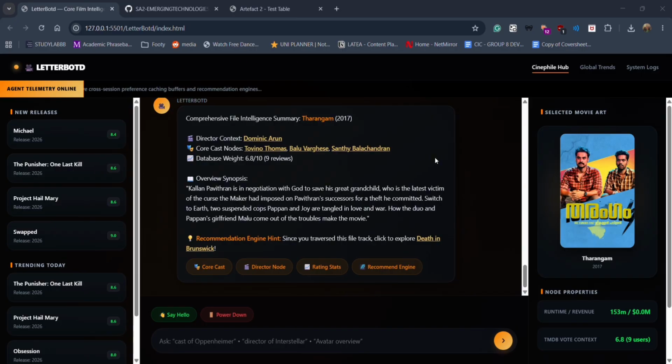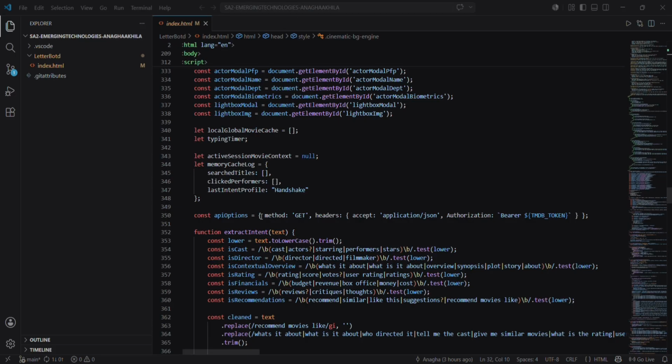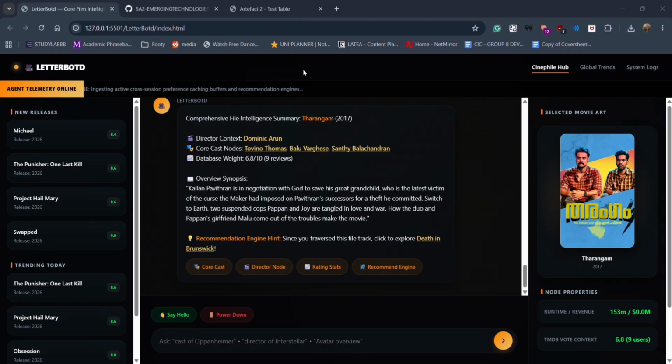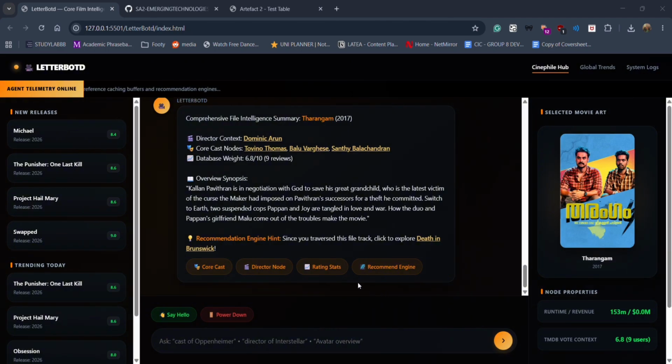Now, a vital architectural requirement for any conversational engine is state retention, and to achieve this without complex databases, I engineered a live contextual panel called the agent context memory. This is driven by a global JavaScript state object called the memory cache log, and it is initialized at the start of the application scope, and whenever a search loop is successfully completed, the application triggers the state synchronization function called update cross session memory. As a result, the application tracks the user's journey in real time, and it catches the last traversed movie node and their favorite star directly onto the panel. And this creates a secure, closed-loop state environment across separate interface components during the active browser session.